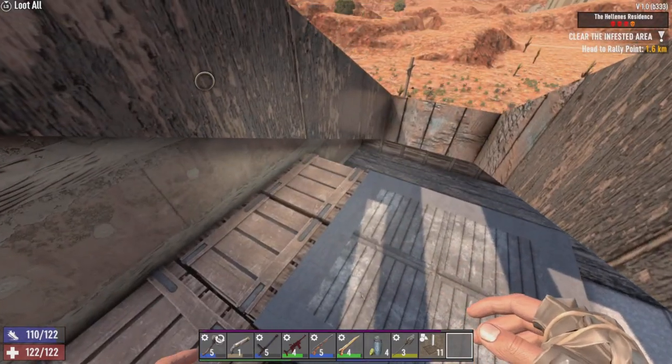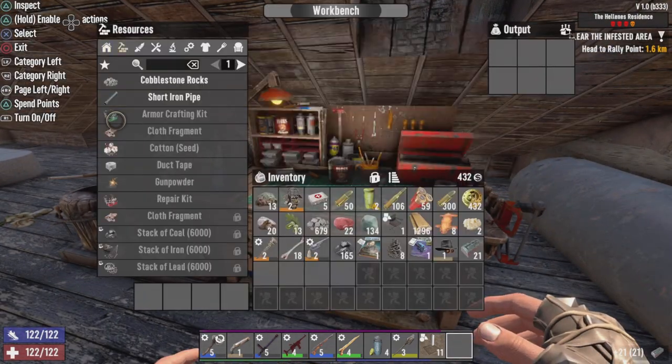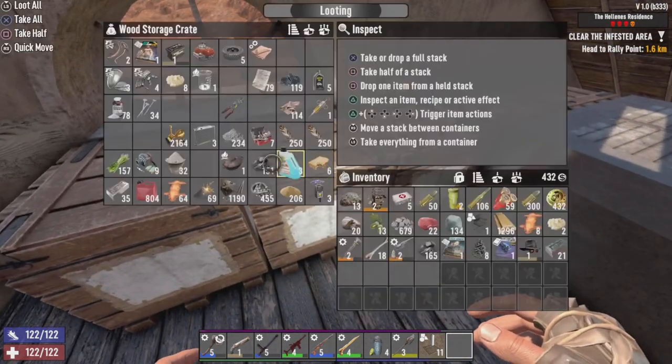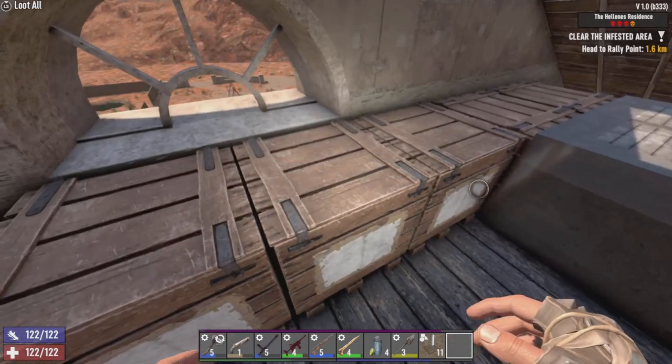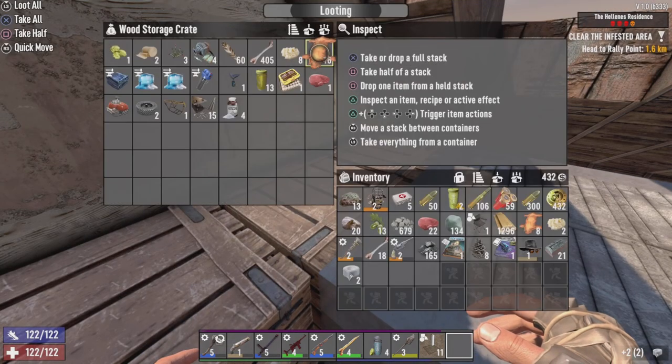Hang on, let me check this box here. Nothing there. I would like to make a claw hammer. What can I make? I can make a tier 5 if I had the materials. We'll do a quality 1 just for the heck of it. I need more duct tape. Where do I have that stuff? I know I have some around here, but not the most ever. Got 2 duct tape there.